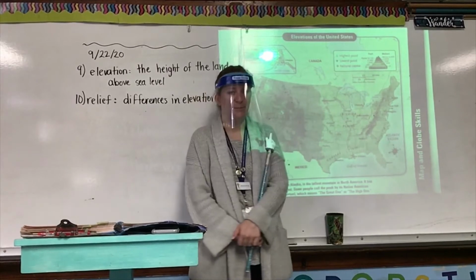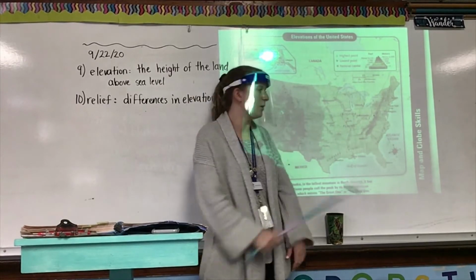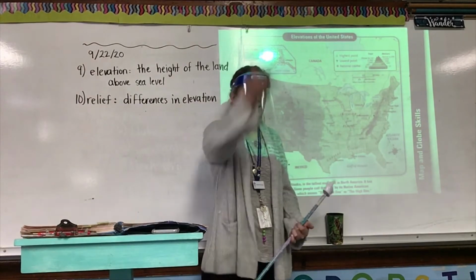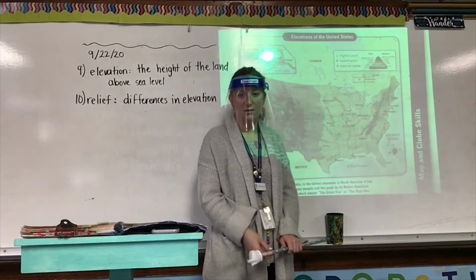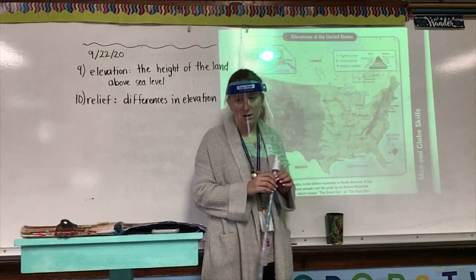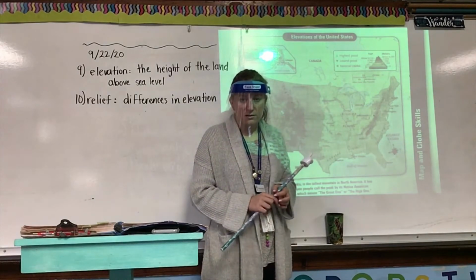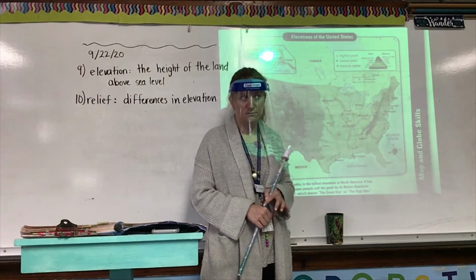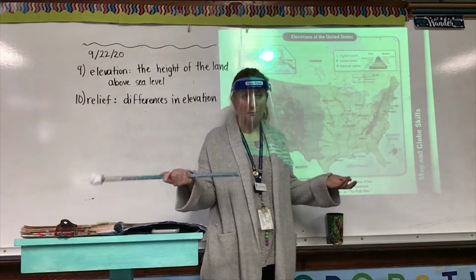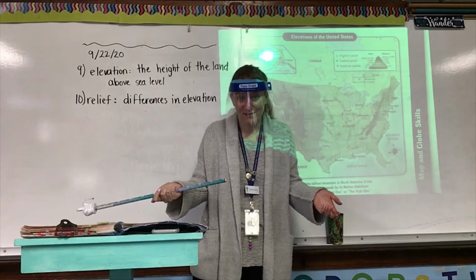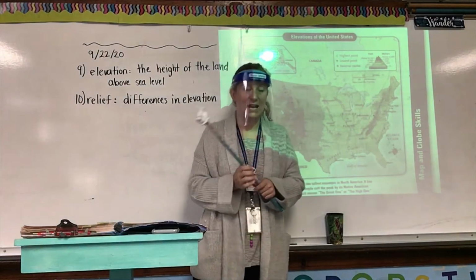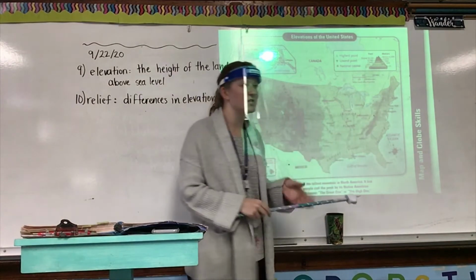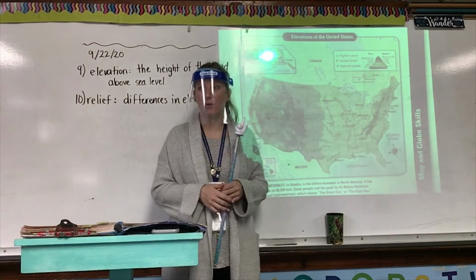It's not on the map. You have to think about it. What are there a lot of in the Appalachian Mountains where the land gets high really quickly? Zari. A lot of big mountains. Mountains, exactly. So relief shows that, hey, all of a sudden the land's going to get really high.